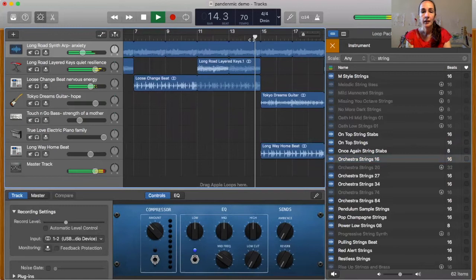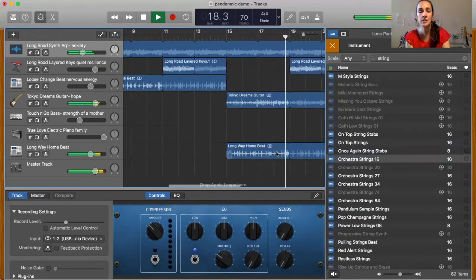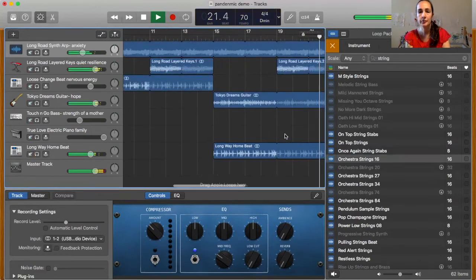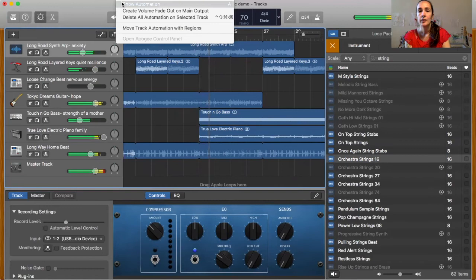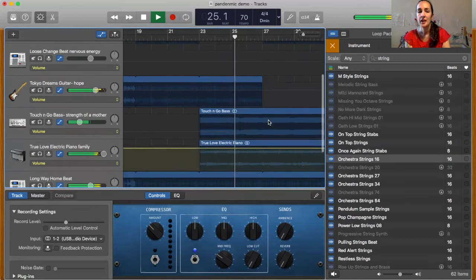Let's skip ahead. And then here I have a sense of hope. What's this sound here? You solo it. And I've changed my beat. Down at the bottom, my drum beat changed to something called Long Way Home. It's a little different. It's a little more steady. It's less nervous. It's got some acceptance for me. And then, as you see this top track, my anxiety starts to reduce. I've added this bass sound here.